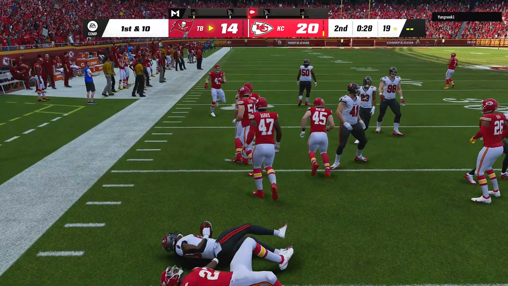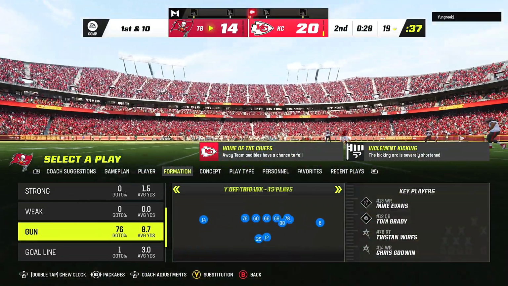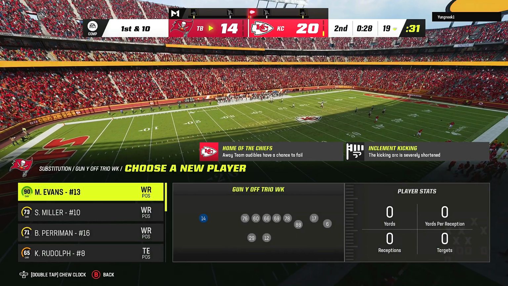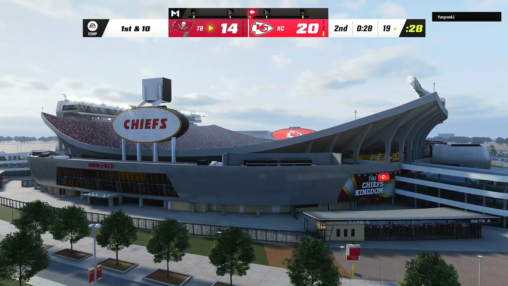All right, that's fine. Let's go. We just got to get down. Make sure we have Evans on this side. Let's just attack. Let's pull him back. Let's go ahead and put Gage, we'll go ahead and put Evans, and then Godwin back on the outside. Here we go.